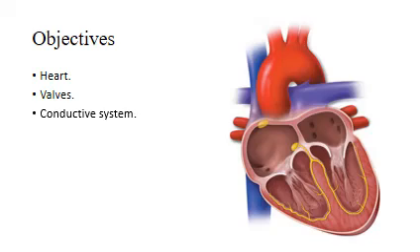The third of our objectives for today is to know the conductive system of the heart. As is well known, the heart has the ability to function without innervation. If we de-innervate the heart, we may still have a functioning heart, with a rhythm created by this area, which is called the sinoatrial node, and this is the atrioventricular node, and this is the bundle branch of His, and these are the right and left bundle branches, and those are the Purkinje fibers.